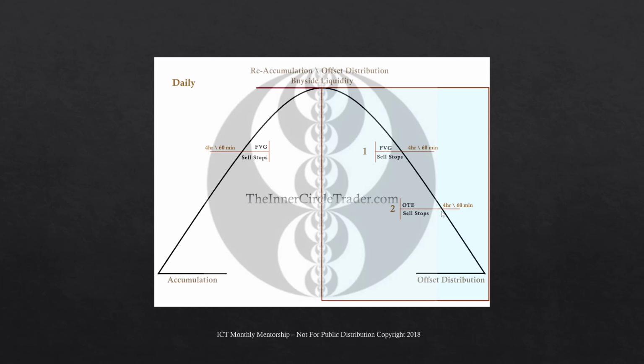But if 0.1 becomes, in essence, really 0.2, because it just completely blows through the first and goes below the second of the reaccumulation of the longs over here on the left side of the curve, if that occurs, we have the likelihood of a return back to fair value or optimal trade entry, and it's going to occur on a 4-hour or 60-minute chart relative to a daily price swing. So this whole price swing here is to be viewed and understood conceptually on a daily chart, but we refine that daily chart to these points of liquidity.